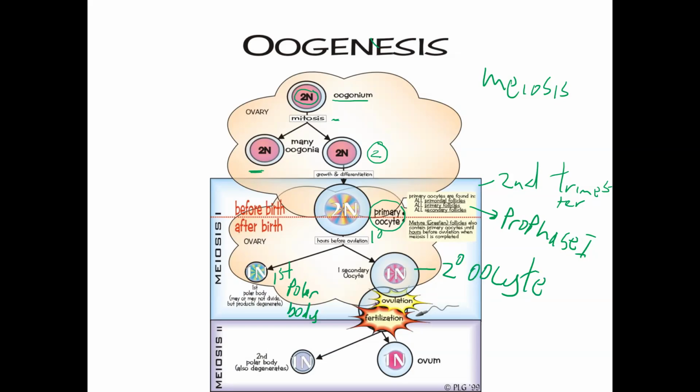So what is the purpose of all of this? You probably know this, but let's make sure. The only thing the sperm really contributes towards the development and fertilization process is the nucleus, the sperm nucleus. The sperm doesn't pay child support. It doesn't give any nutrients or anything like that to the egg cell, right? So the egg cell, single mother, she's got to do it all by herself, right? So the egg cell has to have enough resources to keep itself alive while it is fertilized and starts replicating.